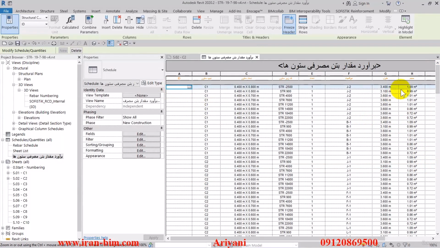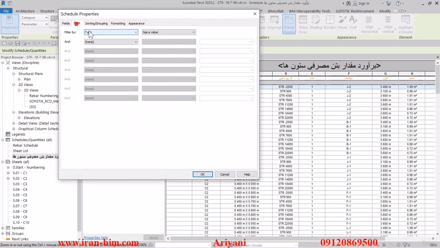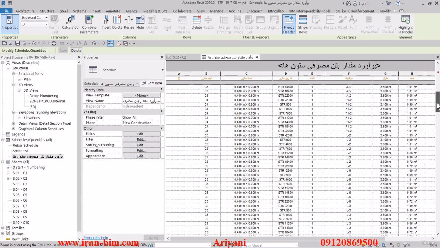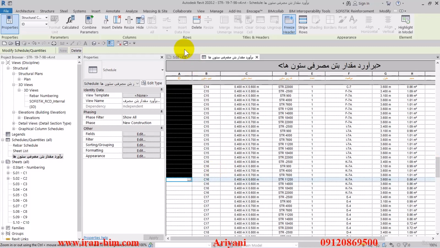Alright, now scroll up and click on this bracket. Let's see, now let's go back to the sorting tab, but this time we'll go over to the filters and put this on none so it shows all of the elements. Alright, so once again we'll click on this bracket, then scroll down to the middle of the list and then shift plus click on this part. Alright, now we can go over to the 3D.